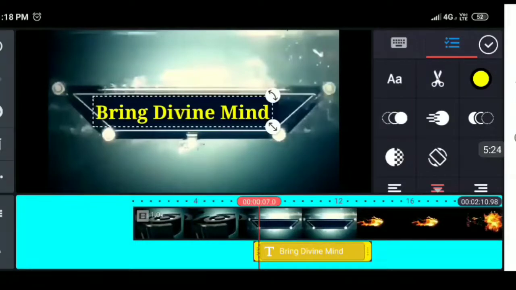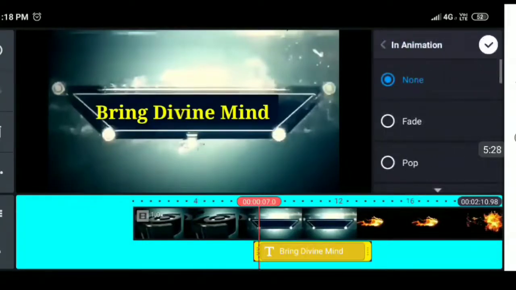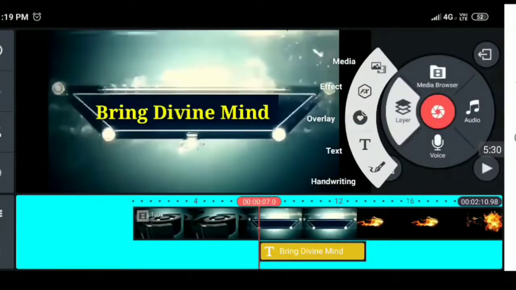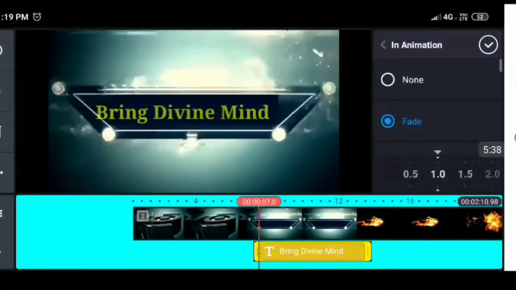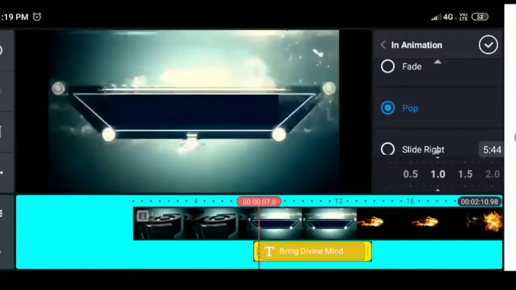Fine. If you want to use some animations you can use. You just see this option. This is the option for animation. You just click these letters again and you go for the animation. The second option is animation. See, fade means it will come like this. If I choose pop, it pops like this.